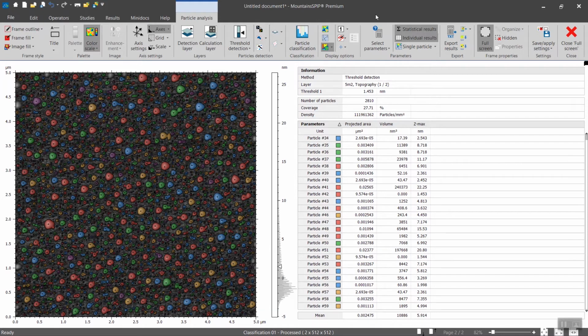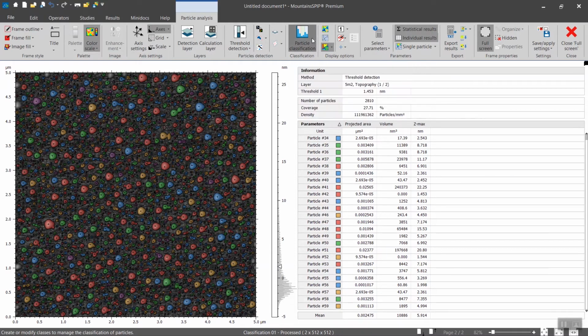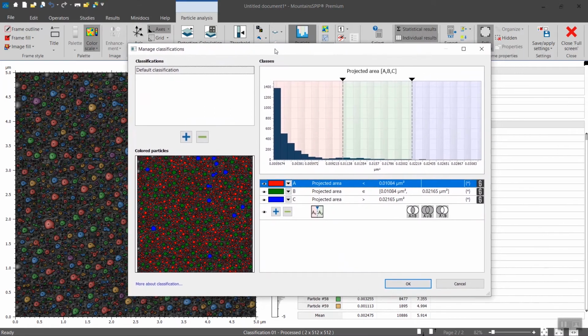And to do so, we provide a tool called particle classification, and that's where you will find it in the particle analysis tab. When you click on it, there's a pop-up window here, and there's a couple of components.